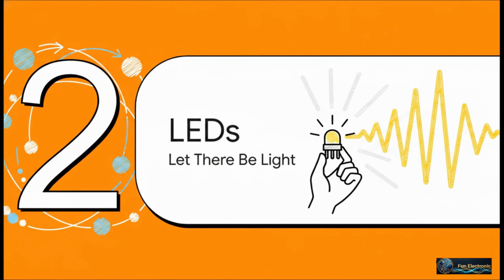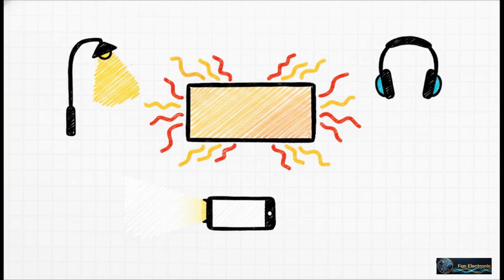Which brings us perfectly to Section 2, LEDs. Let there be light. All right, so now we're actively pushing electricity onto our atomic stage to create light. And you already know where LEDs are, right? They're literally everywhere. They're the ultimate everyday lighting solution. We're talking street lamps, kitchen fixtures, commercial lighting, down to the tiny little blinking light on your Bluetooth headphones or your smartphone flashlight. But why did they take over the world? Mostly because they are super budget-friendly, incredibly rugged, and they last practically forever.